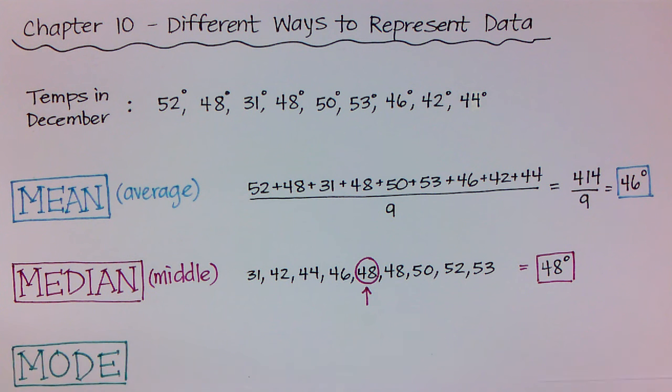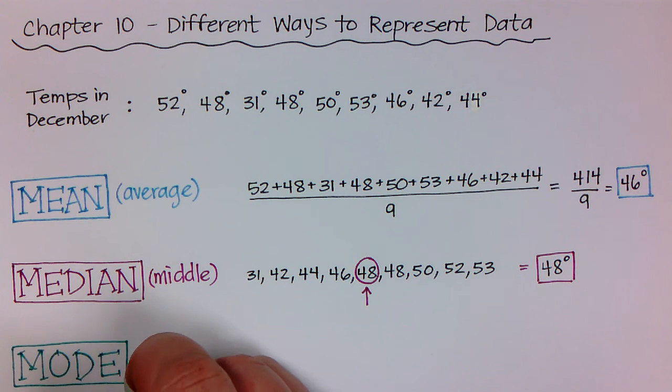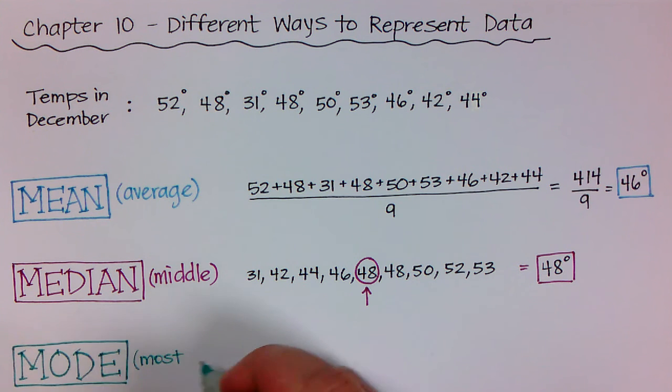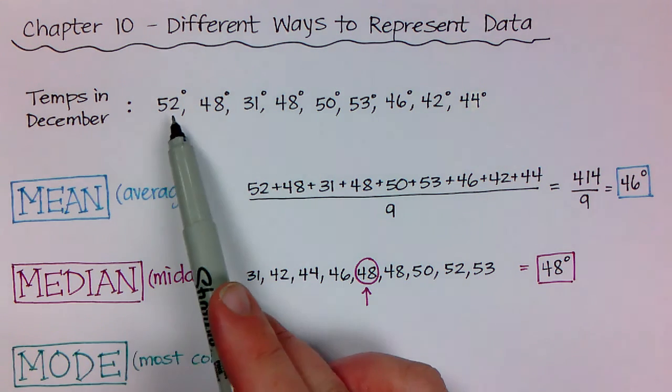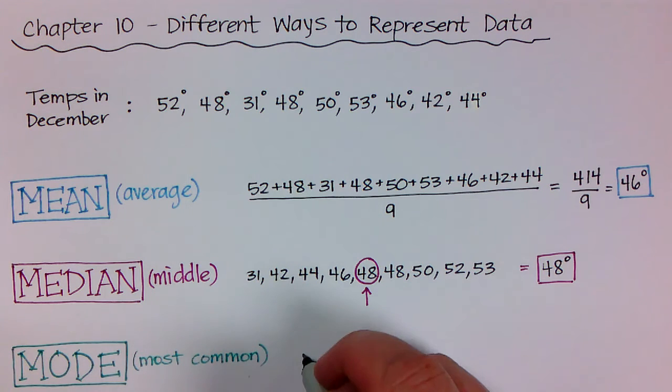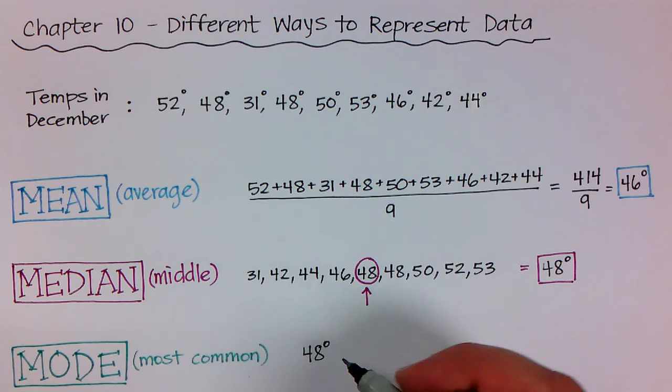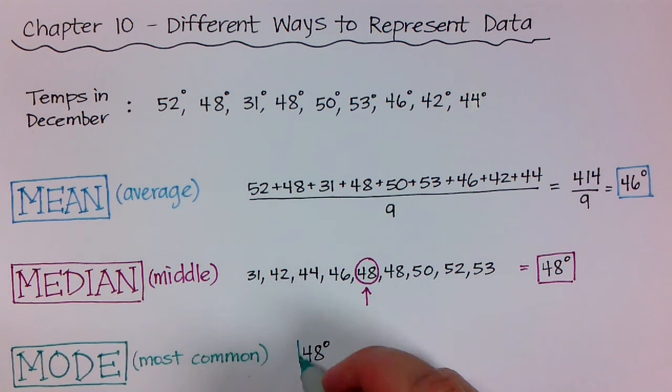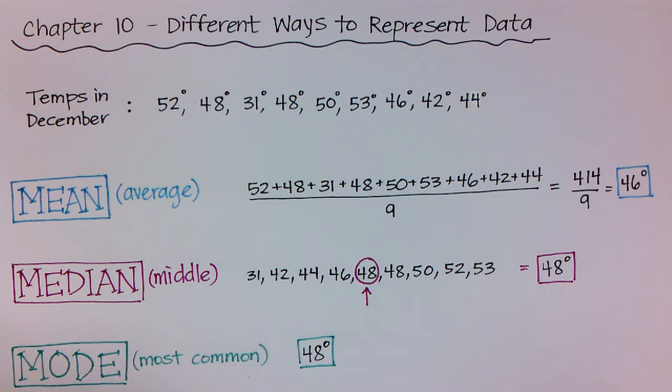The third way that we're going to represent data is by finding the mode. So if you recall, when we find the mode, really all that we're looking for is the most common number. So which one is the most common? And it's kind of easy. I can look here, and really the only number that ever repeats itself is 48 degrees. If there were 2 instances where both numbers were being repeated the same number of times, then both of those would be the mode. They would just kind of share that award.